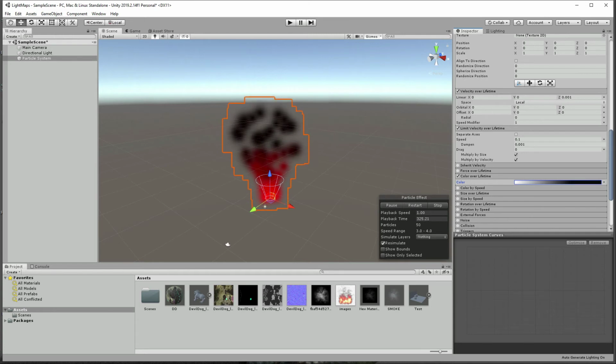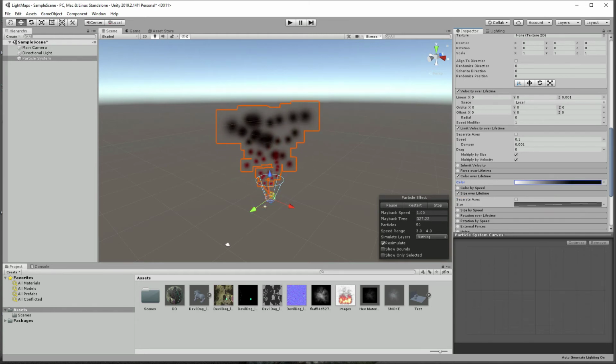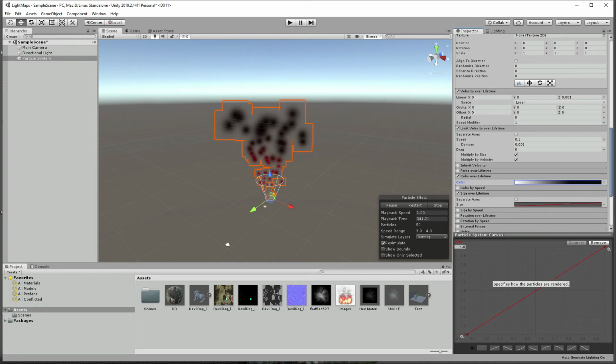So I'm going to come down here to size. I'm going to click on that. Notice how it's really small. By the way, be careful with this. If you click on that little graph right there, you're going to notice that you can really mess this up quickly. You can pull these out of there, and it's kind of hard to navigate this little screen.